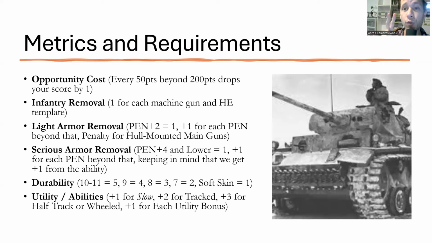Both of which are really good for removal because it means that, you know, a medium anti-tank gun or a light anti-tank gun or something like that will punch harder than it normally would, because your person is better able to align the shot in an area that's going to do more damage because of past experience with it.